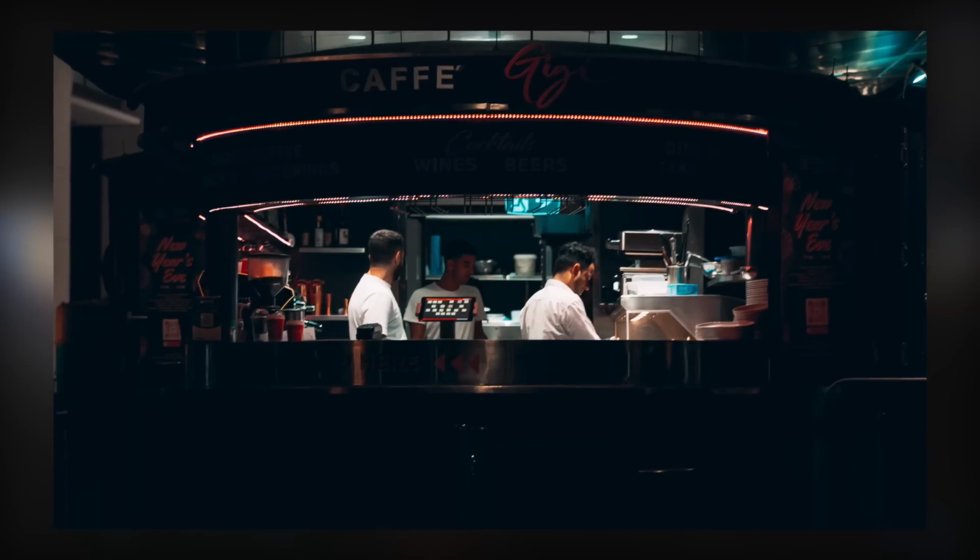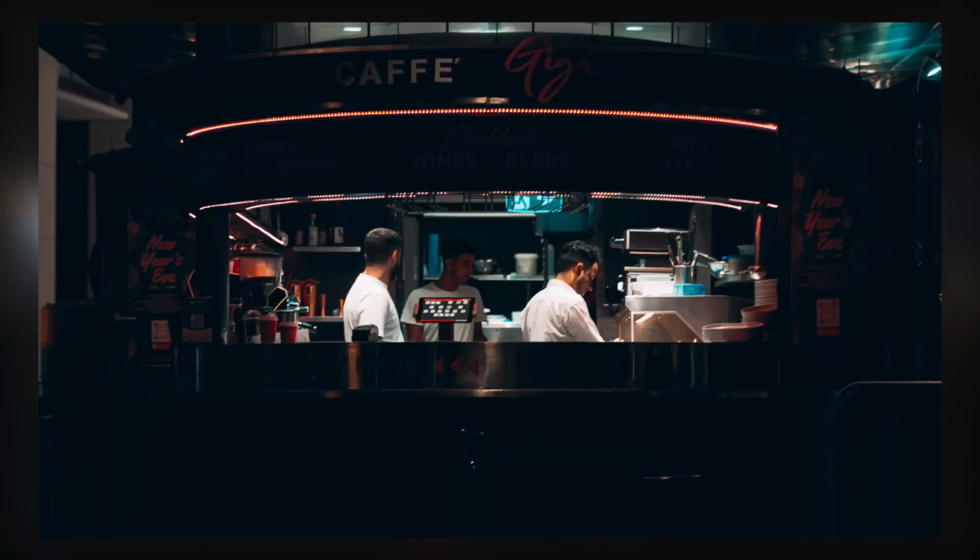The next shot I'm gonna go for is this nice corner cafe with the guys working. And also this is a really good test to see how the GoPro 360 handles at night, because I've never used the 360 at nighttime.